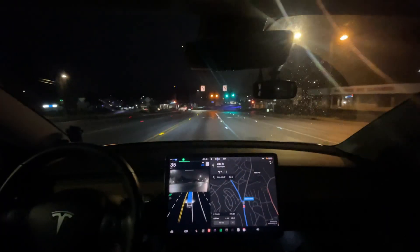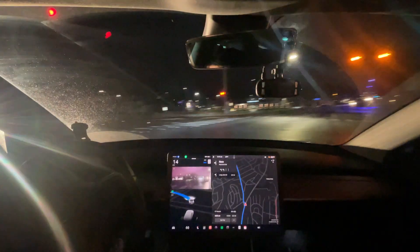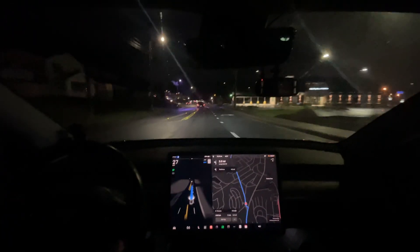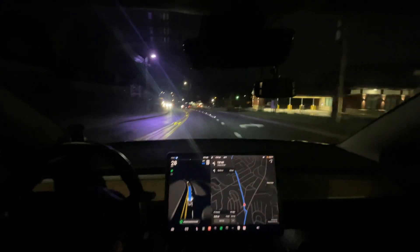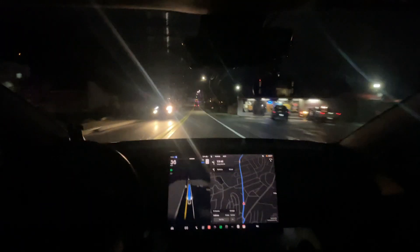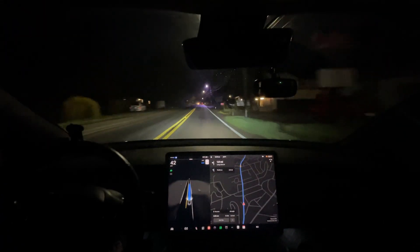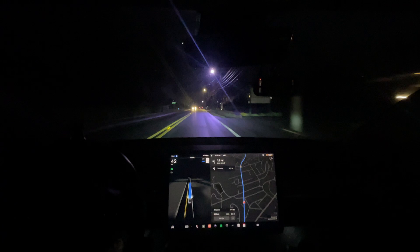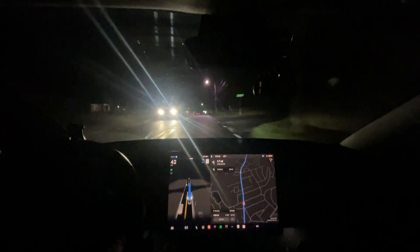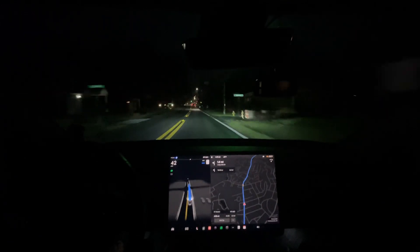I had to press the accelerator because I almost got rear-ended. I'm going to press the snapshot button. Besides braking through the blinking yellow and probably almost getting rear-ended, that's the first time it's ever really done that well on that turn. I can't call it super smooth because it braked through the blinking yellow. If that was a green light it probably would have done it fine. It wasn't perfect — room for improvement — but that was actually way better than version 11. Version 11 just kept failing it every time.